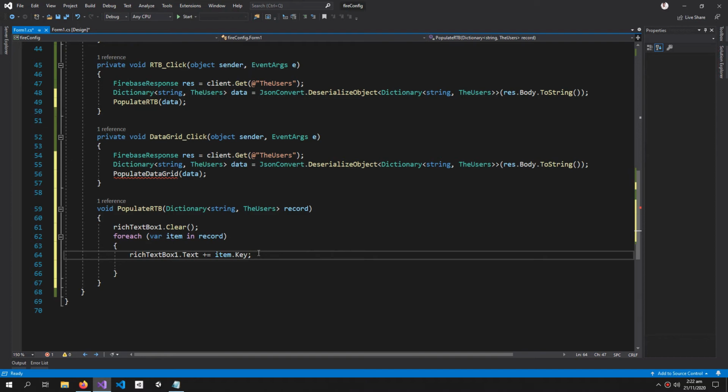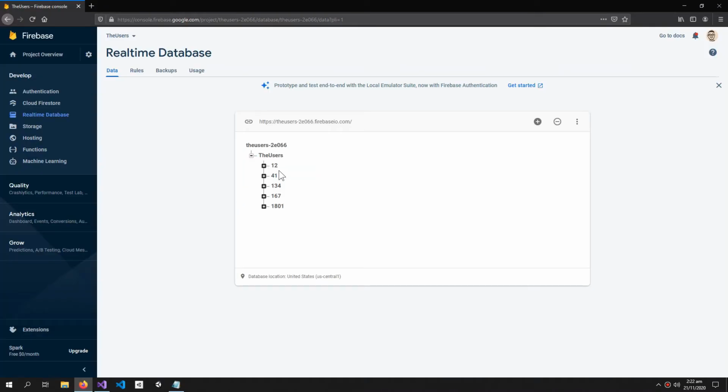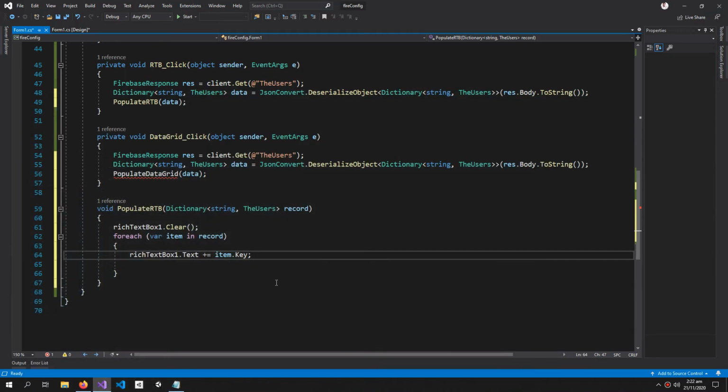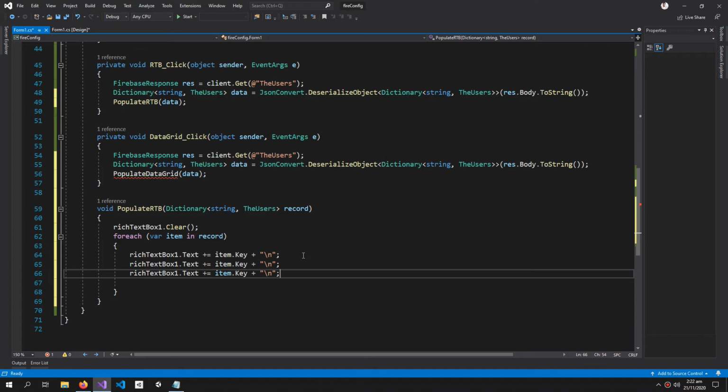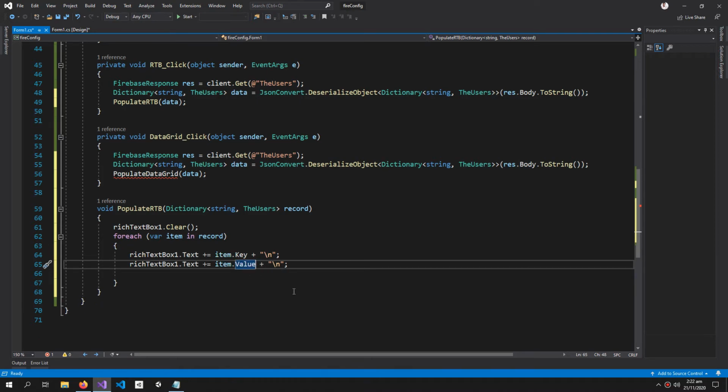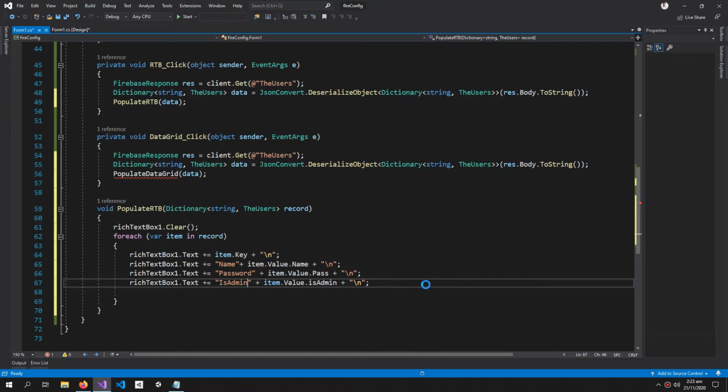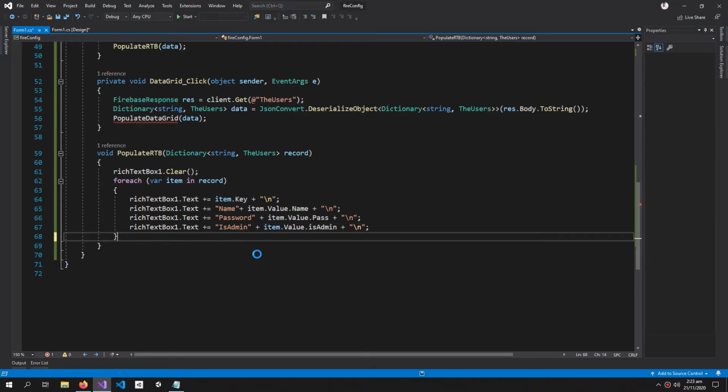You can skip this if you don't want the name of the record, which are these 1241 and all of these. We should also put a line break over here. Now copy and paste it and replace it with Value dot, and now I have all of these properties. First the name. So now the rich text box is ready.